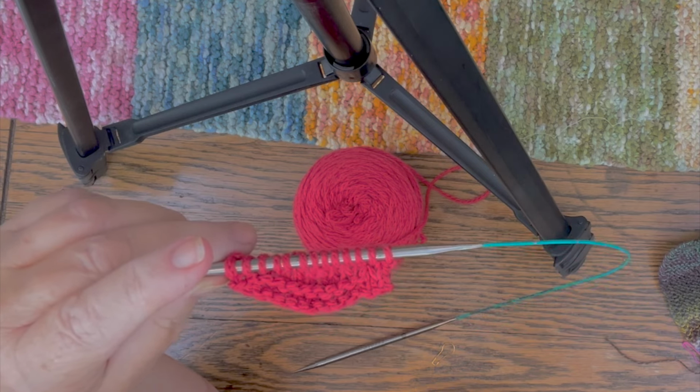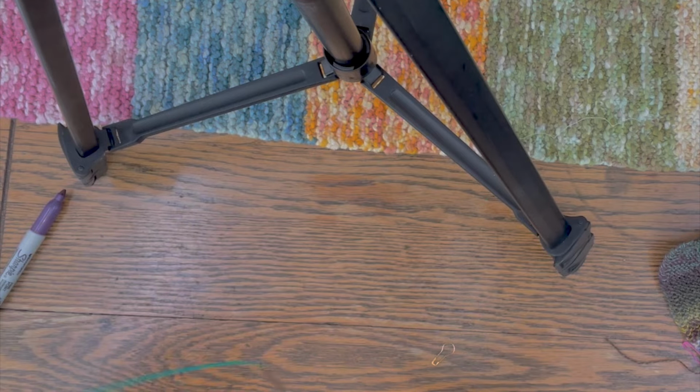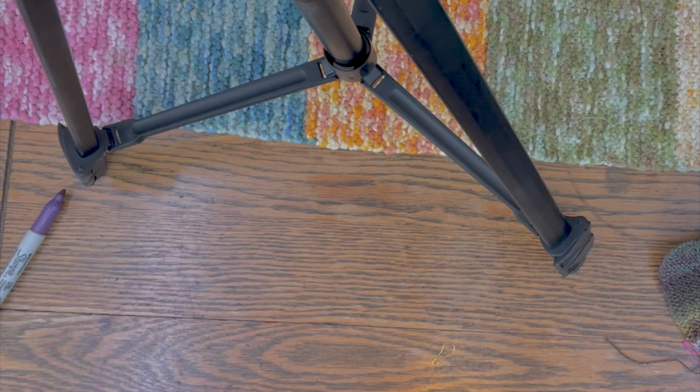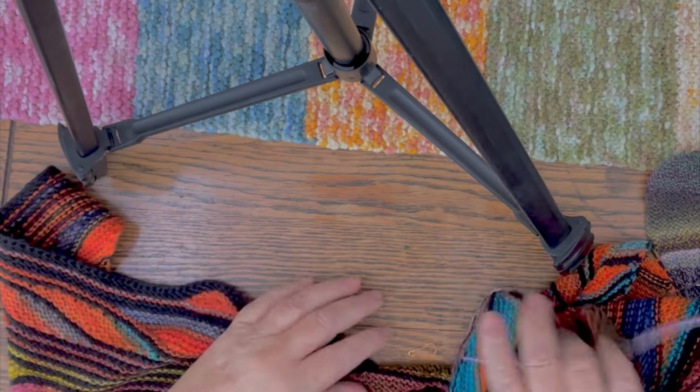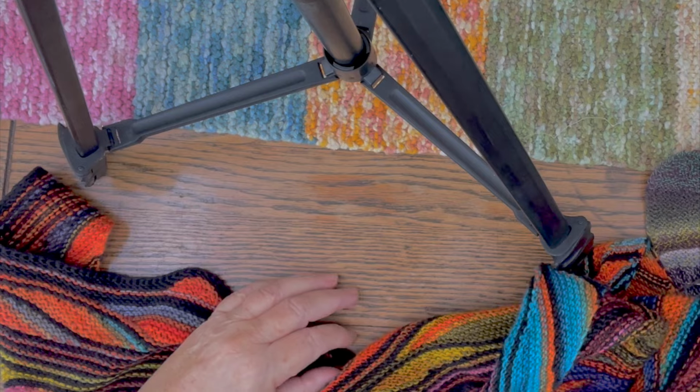That's what short rowing is about. And another project that we have here in the store that you probably have seen or not seen. So this is the butterfly scarf. Hold on, shawl. It's a shawl.